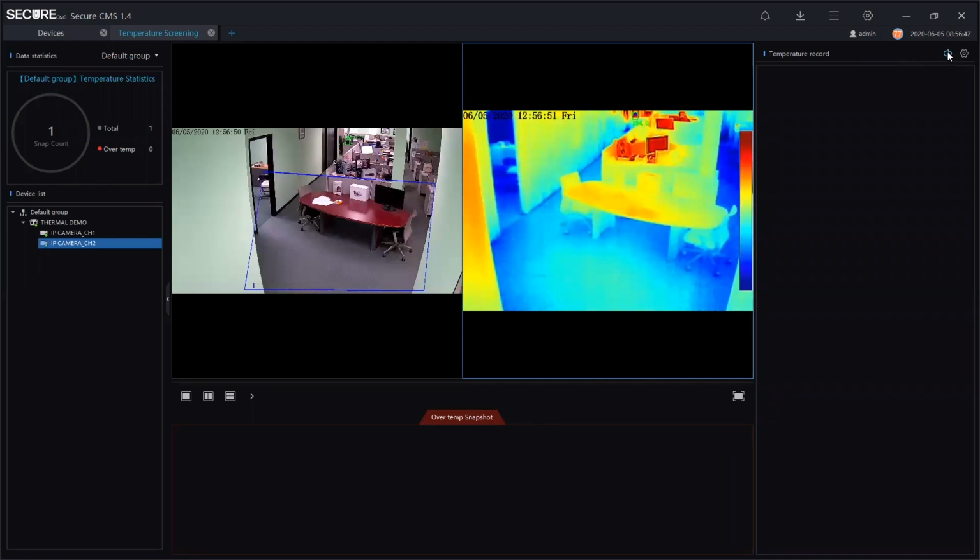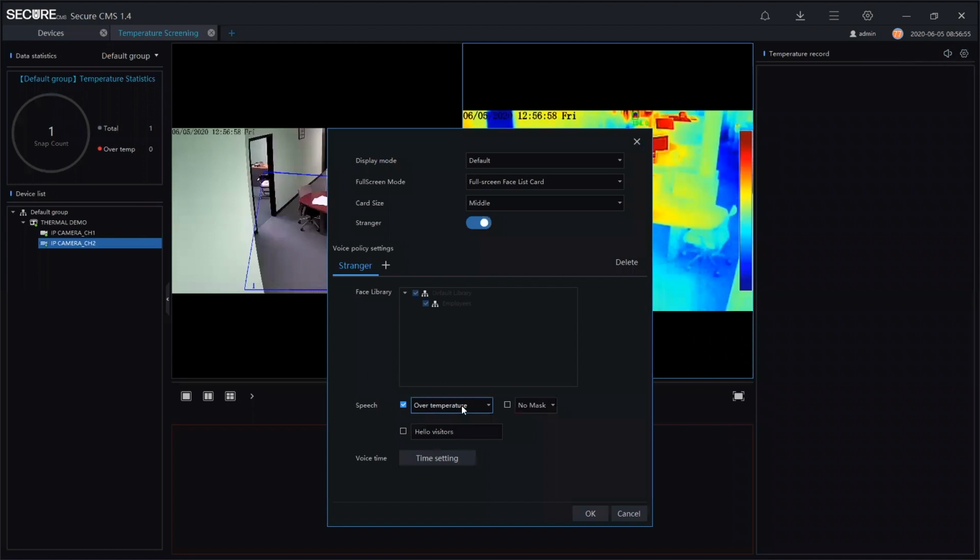Okay, so that's right here in the top right. You can disable that right here, but by default it's turned on, and you can turn it on or off in this gear icon here. You can do for all temperatures, so you'll get a reading for each temperature reading. If you want a message for no mask, you can turn that on here. Okay. If you want to say something, you can write something in here, and it will actually say what you tell the system to say. Okay. So if you want to know if somebody's walking with no mask, that's why you would enable that.